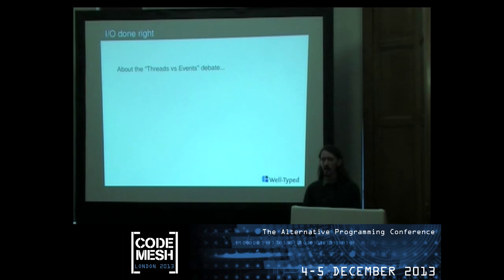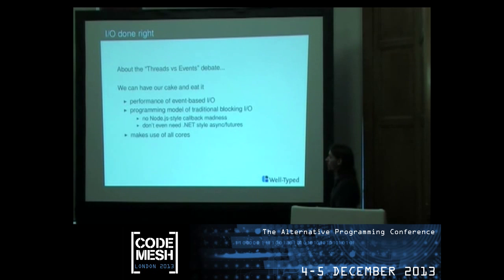You've probably heard about this events versus threads debate when it comes to how should we do high performance, high concurrency I/O. Events faster or threads nicer, right? We can do both. We can get the performance of event-based I/O. We have these tens of thousands of threads all running on one core, say, or two cores, and it's using epoll underneath, and so we get all this nice event style. The underlying mechanisms in the runtime system really look like what you would get in an event-based server. But the programming model that we have on top is traditional blocking I/O, which is just a much nicer model for writing code. If you've ever written any Node.js stuff, it's horrible.